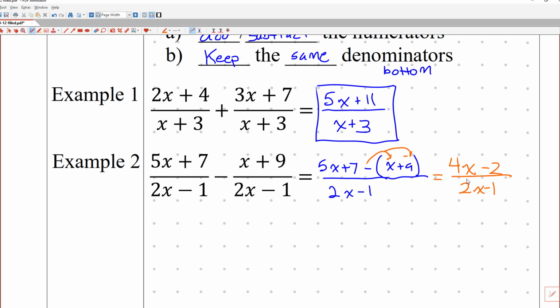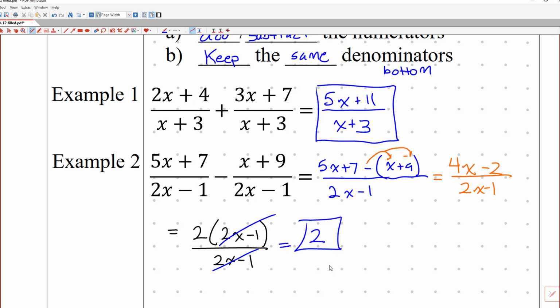Okay, so notice that you can simplify this a little bit. Why? Because the numerator has a greatest common factor of 2, so I can actually rewrite this as 2 times the quantity of 2x minus 1 all over 2x minus 1. And sometimes this does happen on Khan Academy, so it's a good example to pull up. And then 2x minus 1 cancels out, and the final answer is just 2.